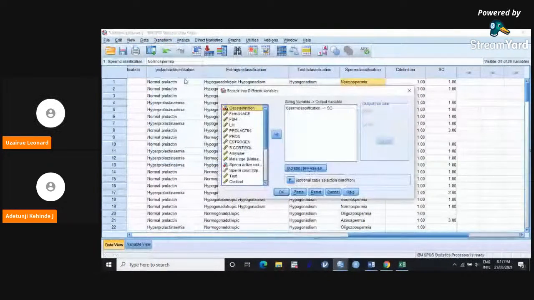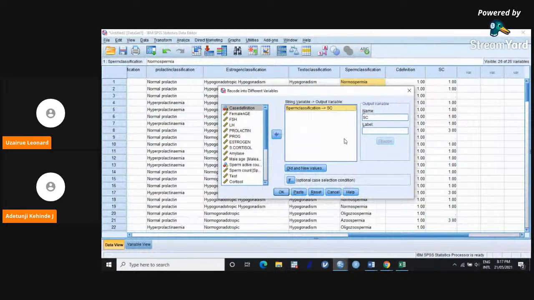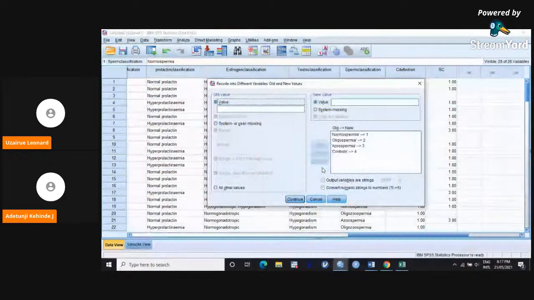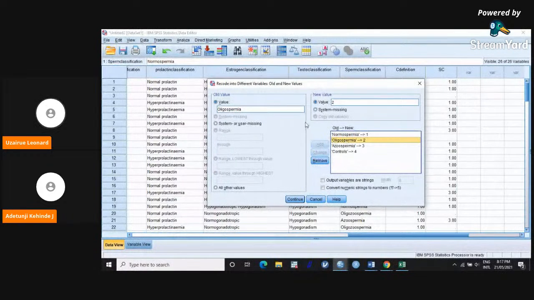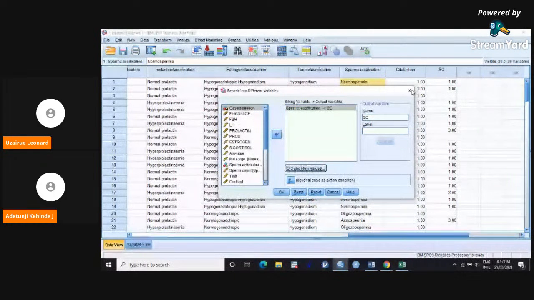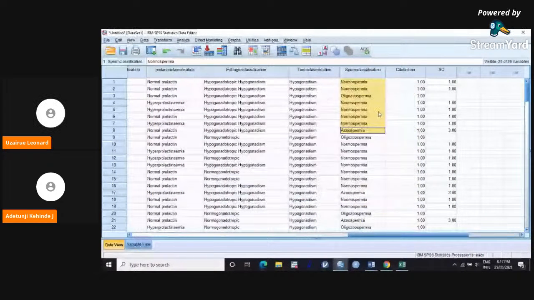So here, let's say I want to re-edit that. Is oligo, I think it was oligospermia also. Oligospermia. Okay. Yes.